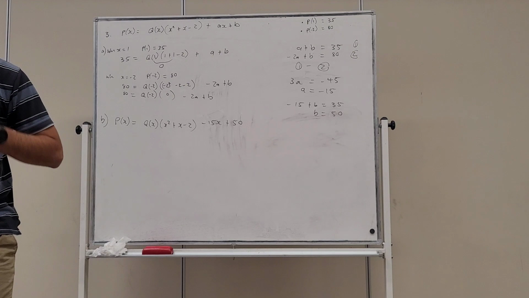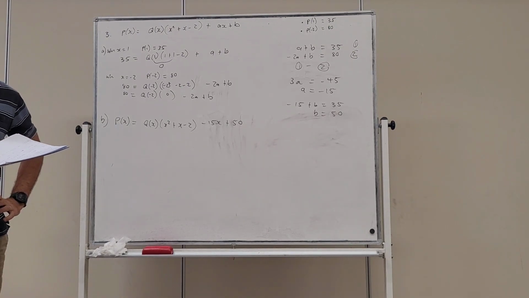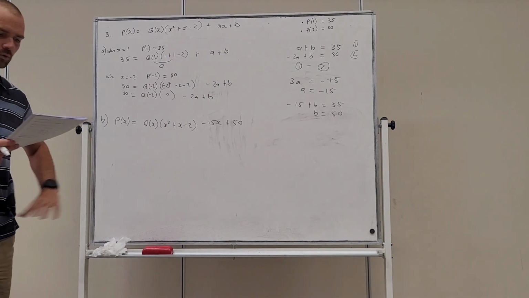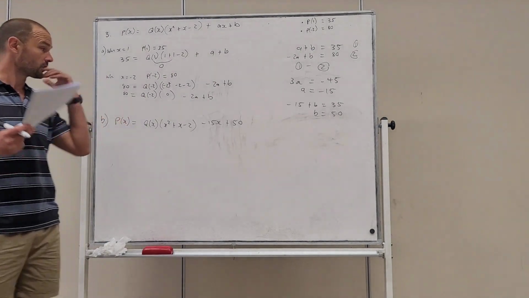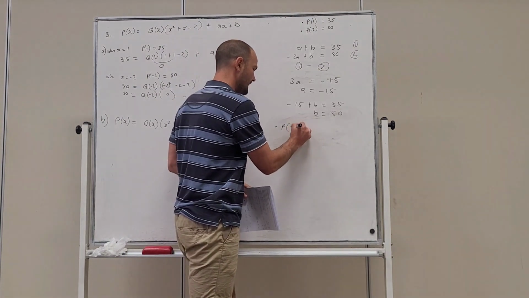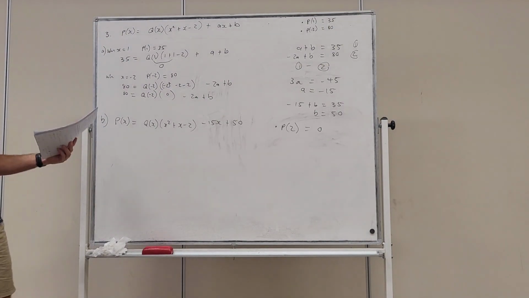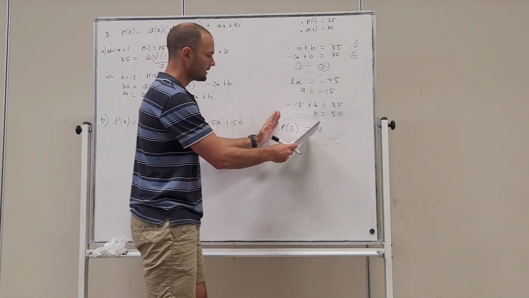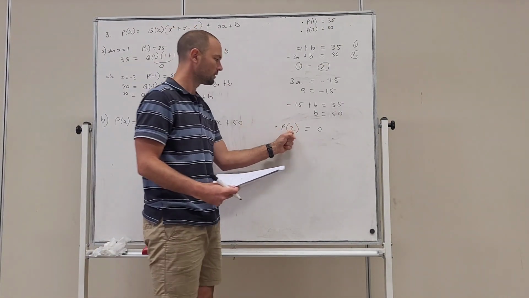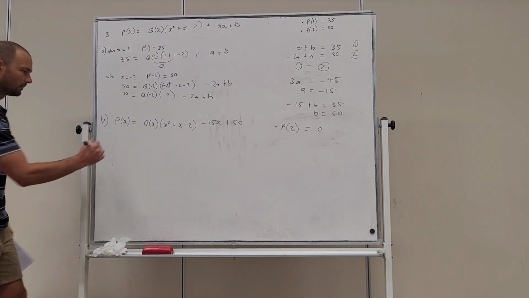Part B says, if x take 2 is a factor of P of x, show that Q of 2 equals minus 5. So if x take 2 is a factor, what this means is P of 2 is equal to 0. That's what it means. That's the factor theorem. Okay? If it's a factor, when you plug in the solution to that factor, it will equal 0. So let's type that in.